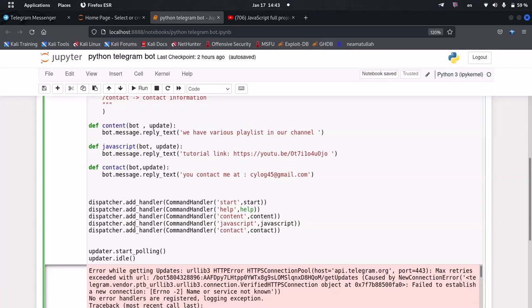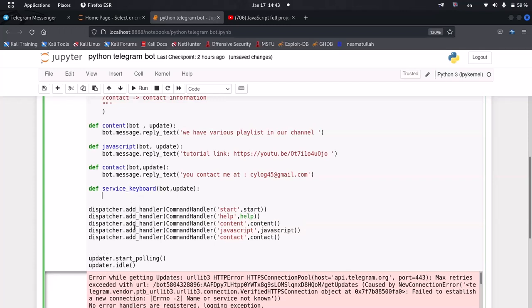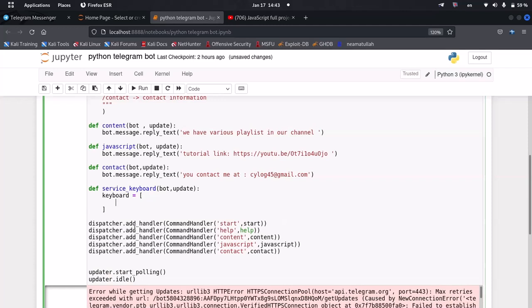So let's come right here and create a new function, and let's name it maybe services keyboard or something like that. So I have a function called service_keyboard. Again, I have the bot here and also the update. So let's have our keyboard. It is equal to, right here I am going to have those buttons.